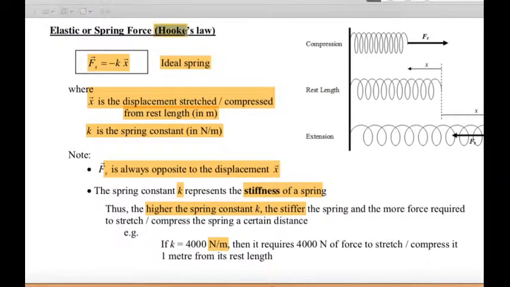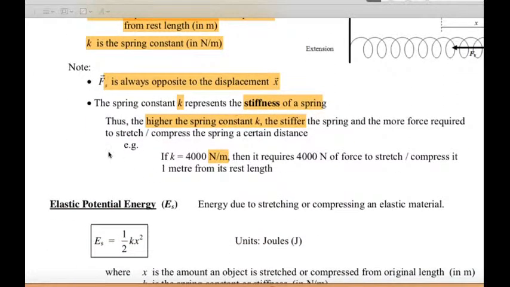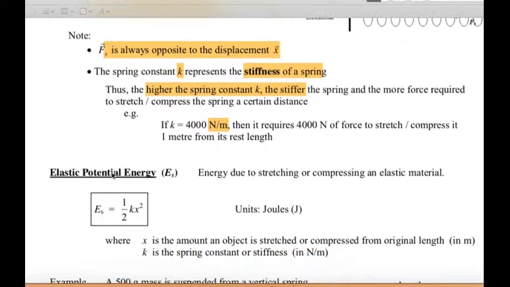We refer to that as Hooke's law because I don't remember if it was Robert Hooke. There's a Robert Hooke who is often referred to in biology. This might be the same guy who came up with the spring. Might be a different guy, might be a relative. But there's our spring force.